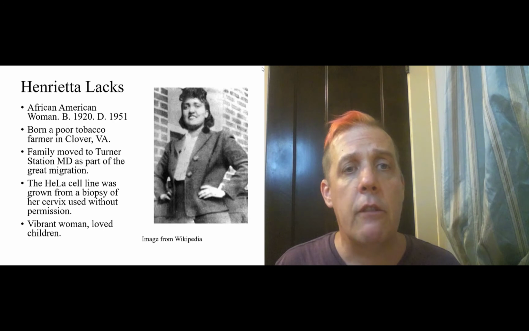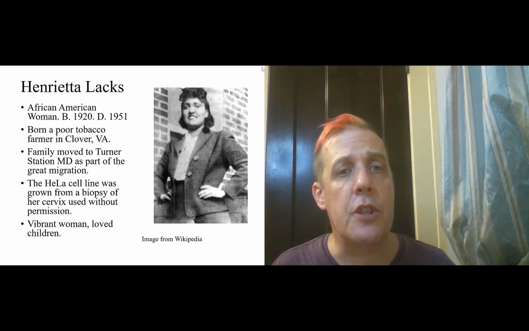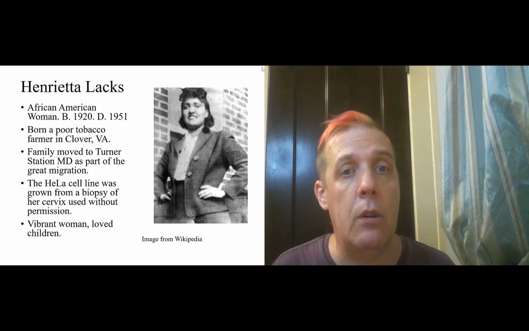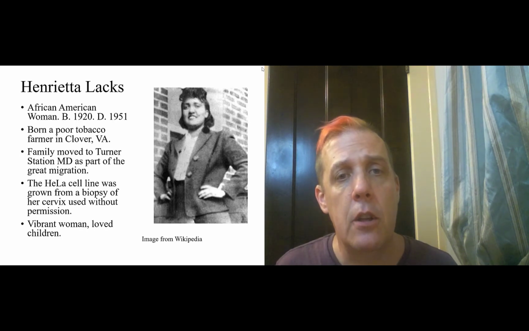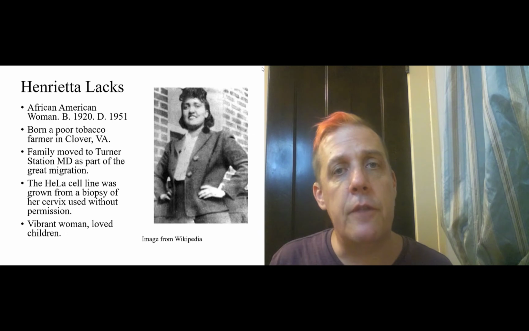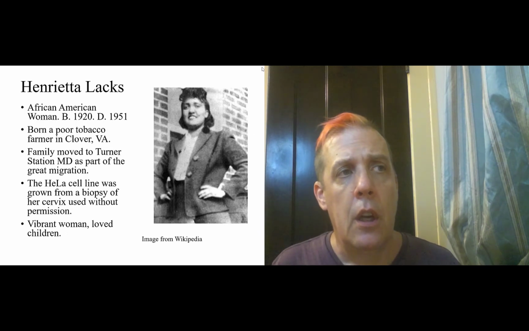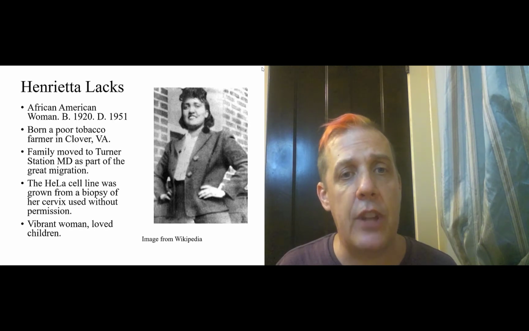So Henrietta Lacks was an African-American woman. She was born 100 years ago and died in 1951. She was a poor tobacco farmer in Clover, Virginia. And Skloot does an amazing job of describing what that was like, how when they brought their tobacco to market, they had to sleep with the animals, that sort of thing.